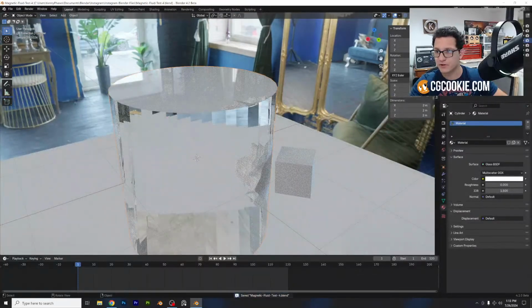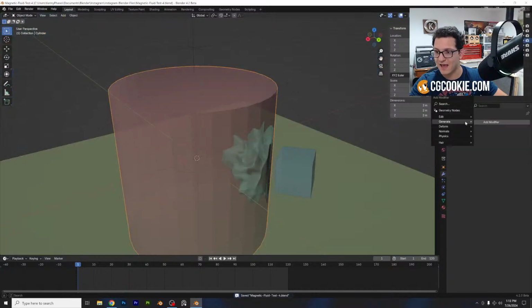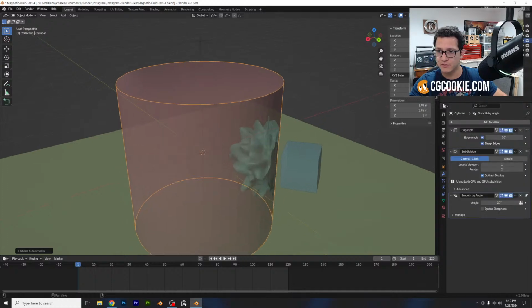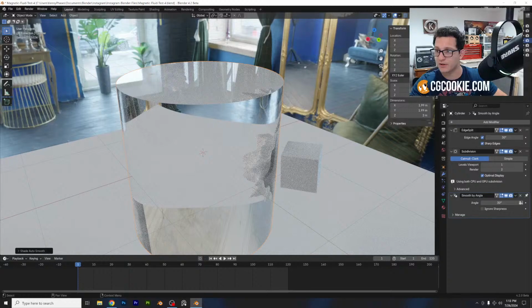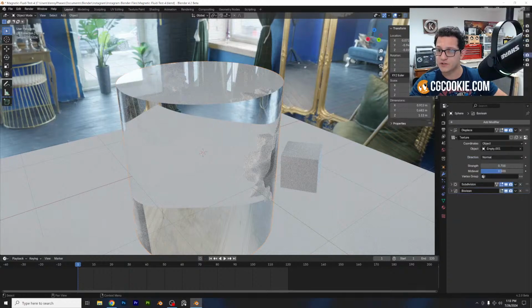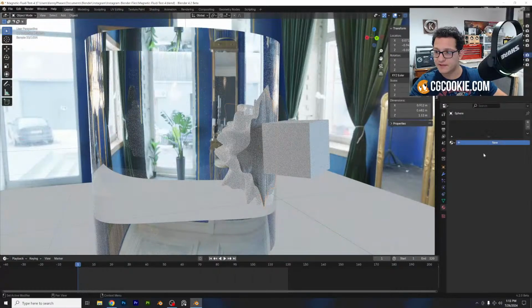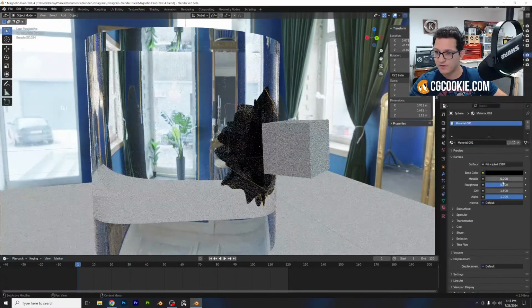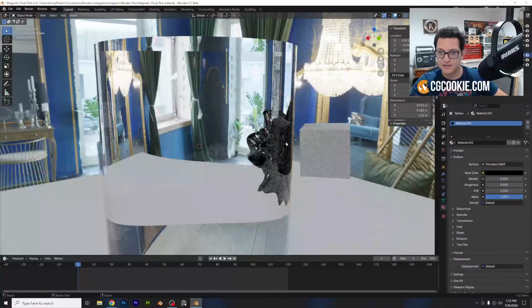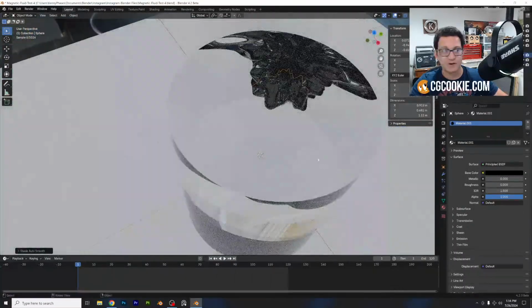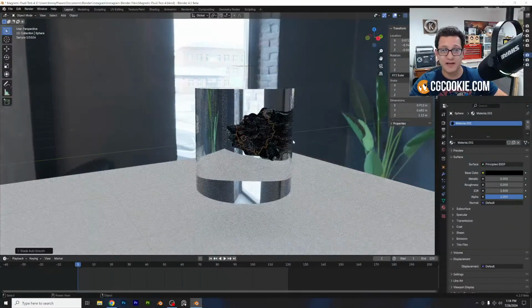There's actually a couple things we need to do to this. We need to add an edge split, and we need to add a subdiv. Now we can shade this auto smooth, and it should be smooth as butter. Let's go ahead and find our sphere within our empty, and that is right there. And let's go ahead and give this a black shader with a low roughness, and now it's nice and shiny. Right click, shade auto smooth, and now we have our liquid inside of our cylinder, and it looks really good.